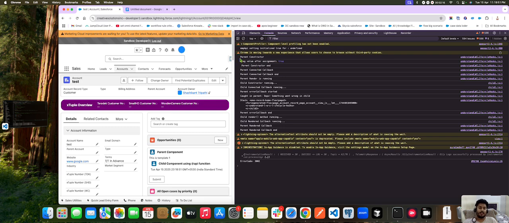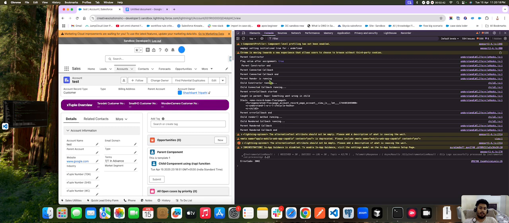Okay, so first the constructor will run. In the constructor, we can assign some values to some variables. And in the connectedCallback, we can call the imperative Apex for fetching the data through Apex. Then if we update any variable which we are using in the HTML file, first the parent render will run and we are calling from parent to child.